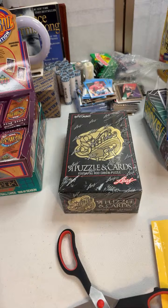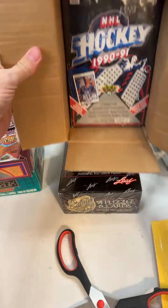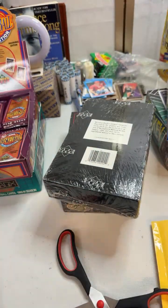This other one, this is the hockey. Okay, here we go. This one is the hockey cards, the 1990-91 Upper Deck hockey. I think it's Series 1. I don't know if it has all the Young Guns and all that in it, but it's hockey, because everyone loves hockey.